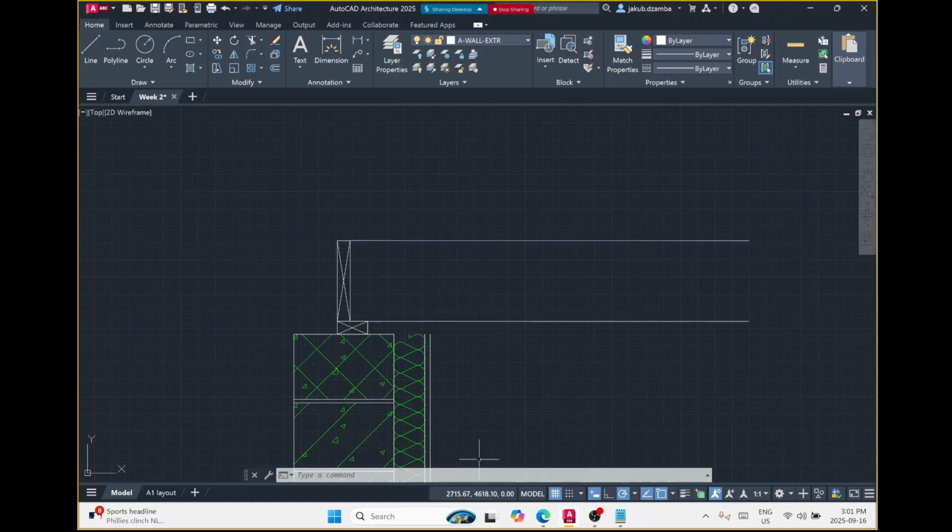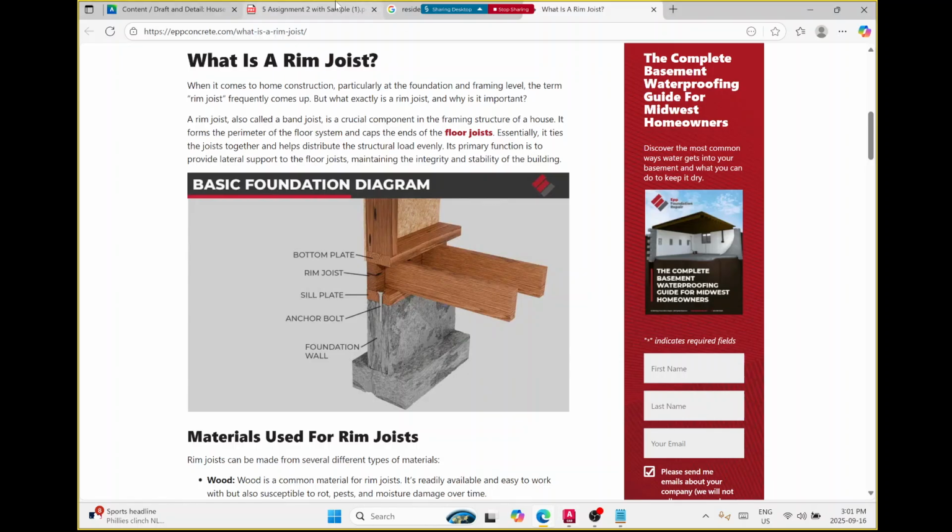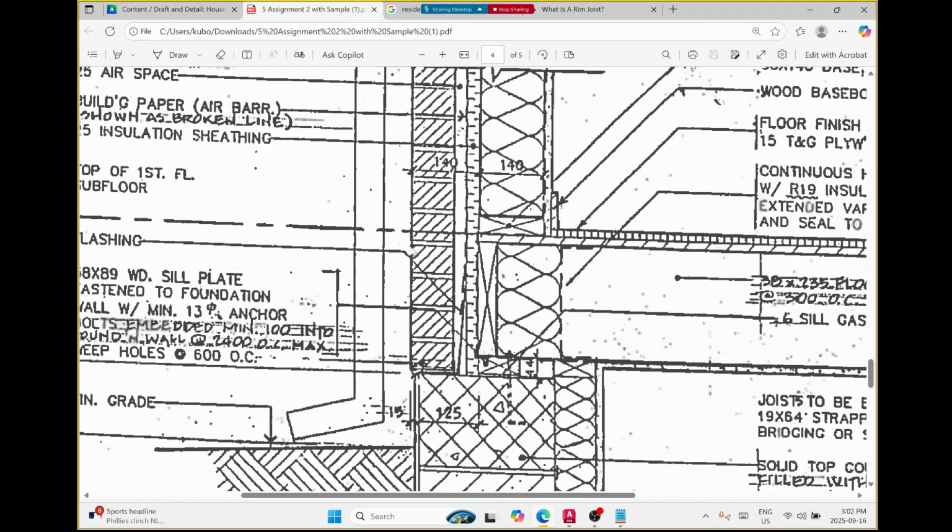So back to our really messy example drawing. But we're making sense out of it. So we have the sill plate, we have the rim joist, we have the joist. Now we need to put some plywood on top of our floor. So usually that's 5/8 inch. We're gonna see what they suggest. Let's see here.